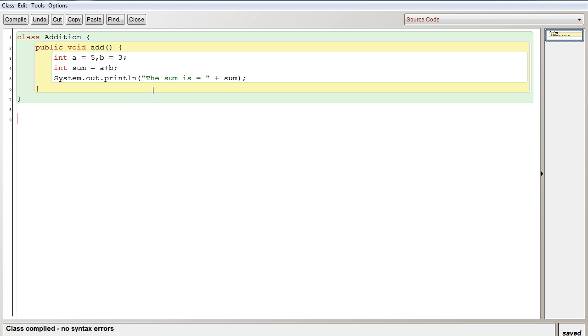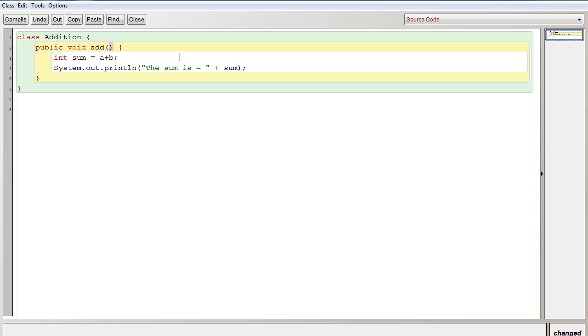Okay, so I'm gonna pick up where I left off in the last video. I said I would explain something called parameter input, how to get input from the user. So now I'm gonna remove this line, int a equals 5 and b equals 3. I'm just gonna remove it. What I'm gonna do is expand this parentheses. I'm going to write here int a comma int b.